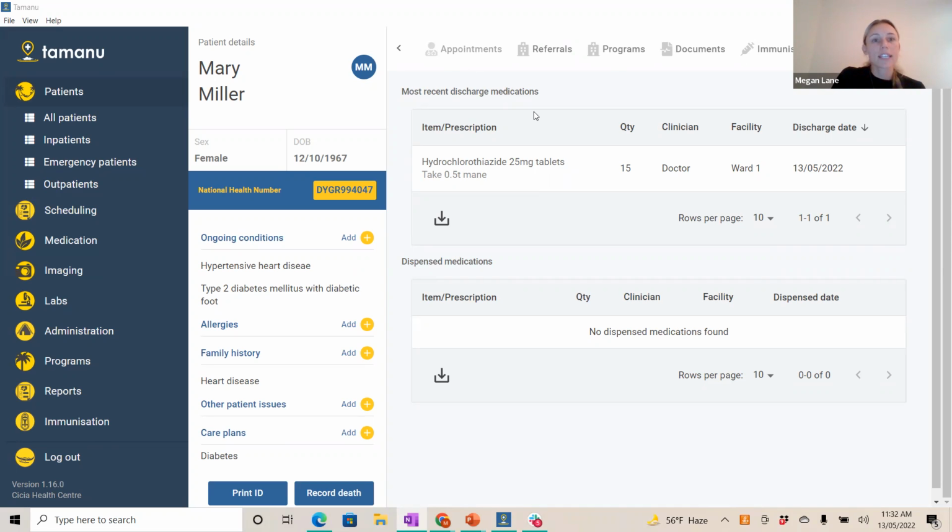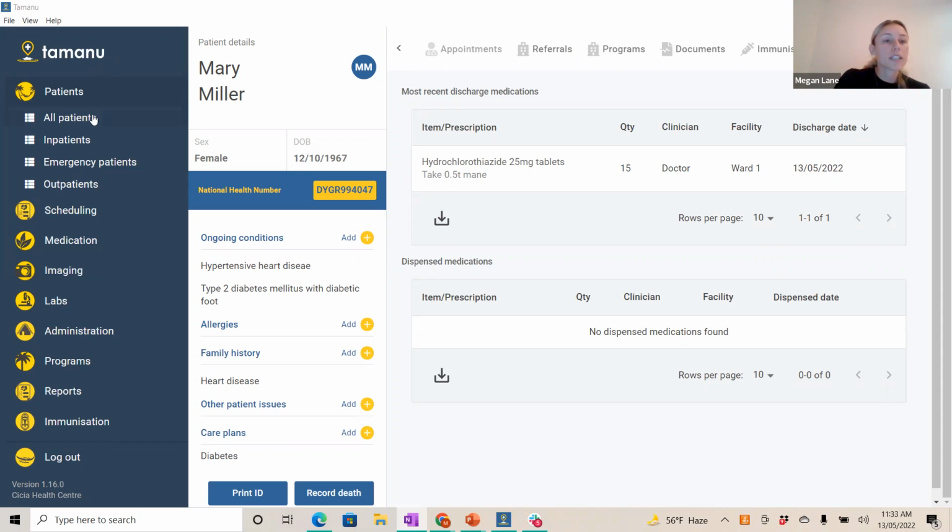And again, just highlighting that we expect that integration with mSupply to be ready in the next couple of months. Now there are a couple of small wins, as we like to refer to them, with each release of Tamanu. We're always working on little bug fixes and improvements to the system along the way, small enhancements as well. There's a couple that I wanted to highlight today, and that's the addition of some search fields to the inpatient, outpatient and upcoming appointments table.